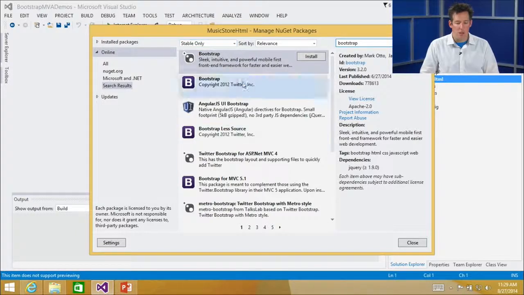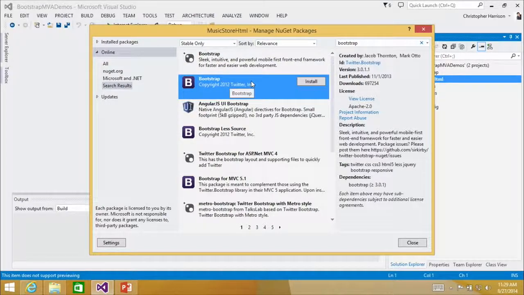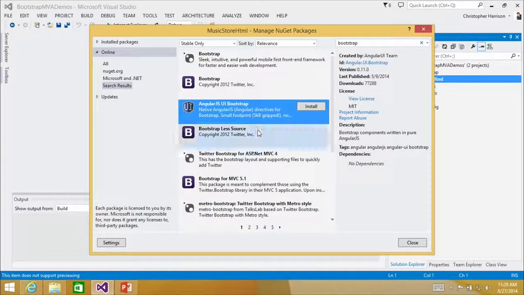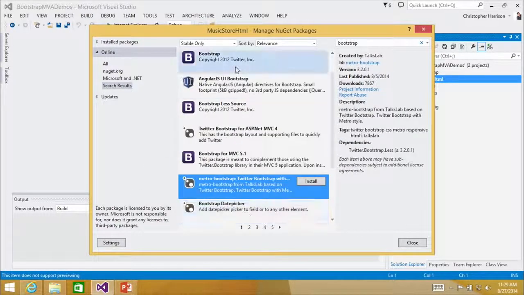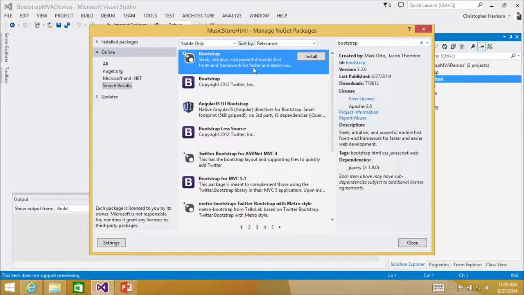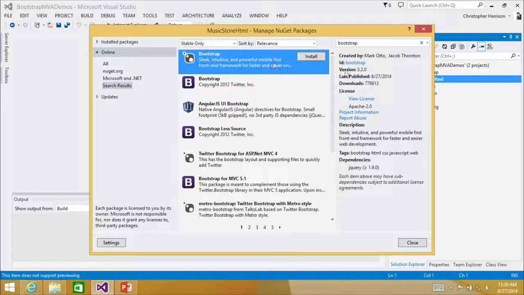Now, the last little thing to mention here, and this is one of those things about working in NuGet, is that a lot of people will upload different things into NuGet, and a lot of times I find people get confused about exactly which one it is that they should go grab. I have a very simple philosophy when it comes to this: just grab the one up at the very top. Because 9 times out of 10, that's the one that you want. And this is a perfect example of that. This one right here, the one coming from Twitter, is flagged as copyright 2012 Twitter. You're going to notice that's version 3, and we want version 3.2.